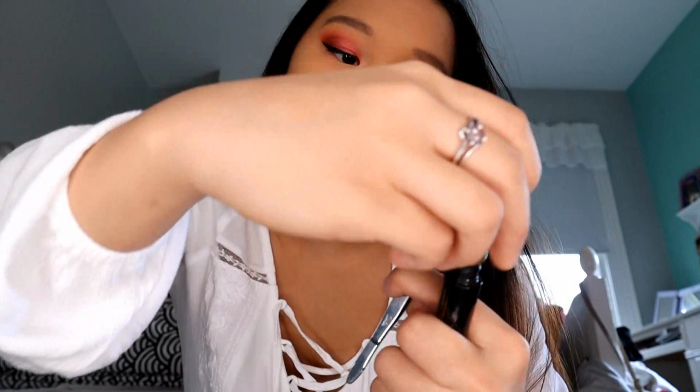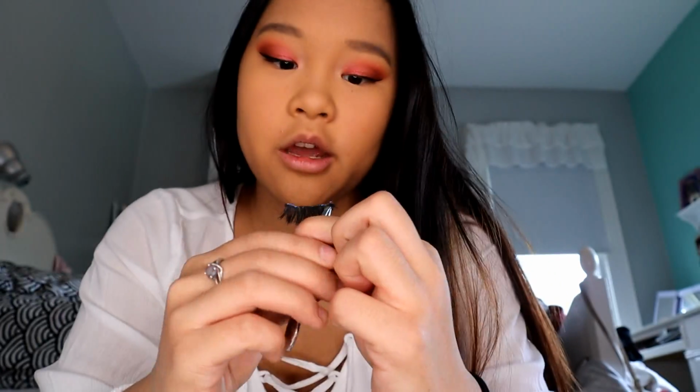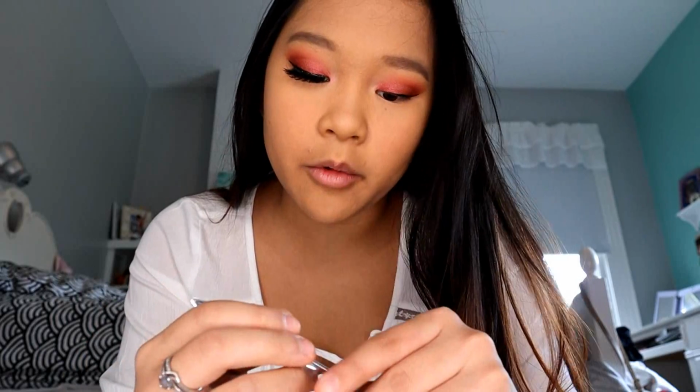Okay. And now the glue's pretty much almost dry. It looks like this. And so we're just gonna start, place it in the inner corner. And that's how I do my eyelashes. And then after I do the other one, I'll go back through and curl this one again with the lash curler. And I'm gonna just do the other one. I'll do this one again on camera for you guys.